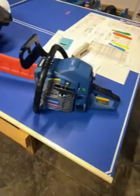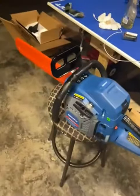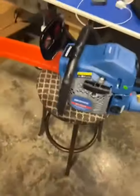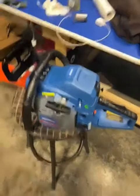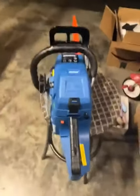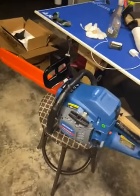Just got this today and I assembled it in not even five minutes. This product is really good and I don't have any complaints. It's well made, rigid. I started it earlier and it started easy. I cannot say any bad things about this chainsaw. I'm really happy that I bought it — you can compare it to those high-end ones and, yeah, I will pick this one in a heartbeat.